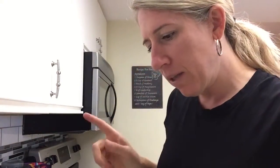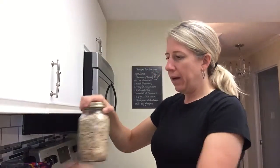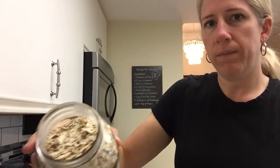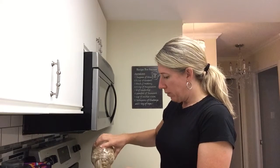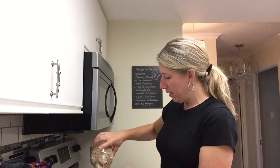We have that in there, and then because I'm doubling this recipe, we're going to do 1.5 cups of oats. These are just your old-fashioned oats, not quick oats. You want the large flake ones. Again, I'm not going to be super precise. I'm just going to do a half of what I can see on here.